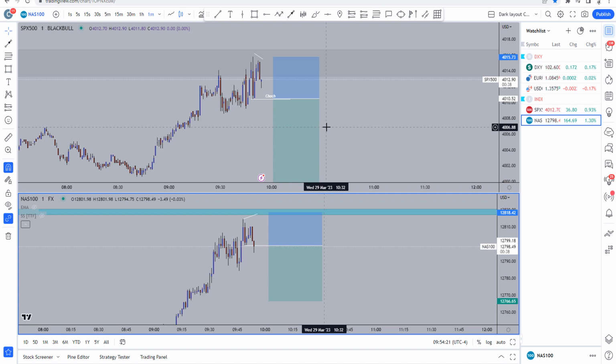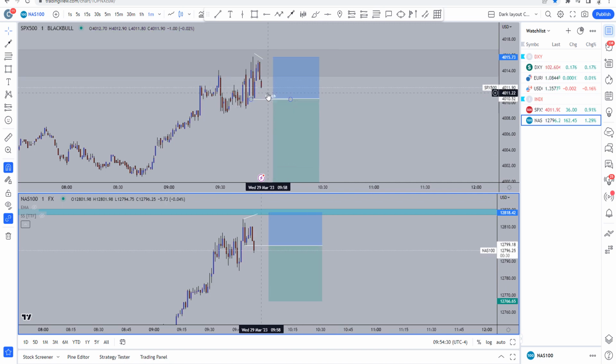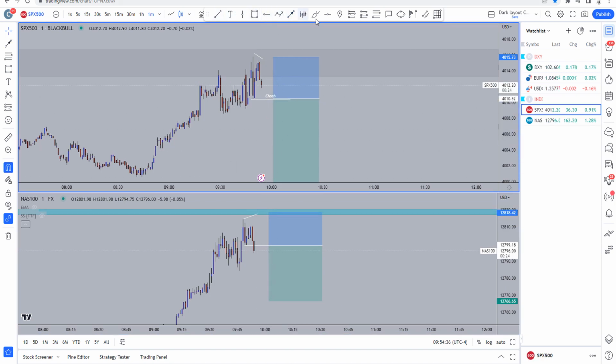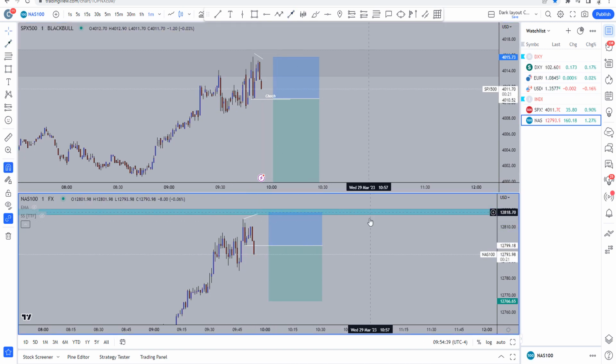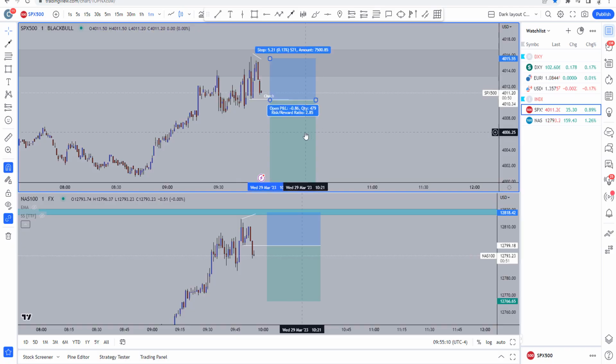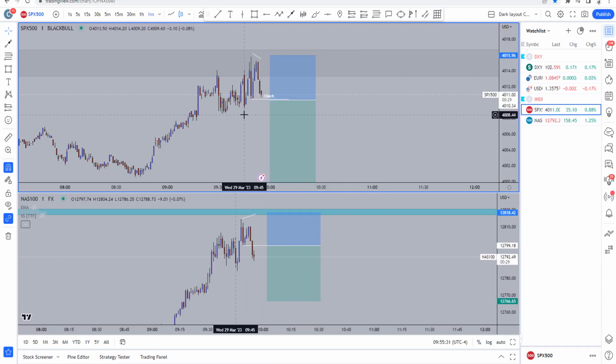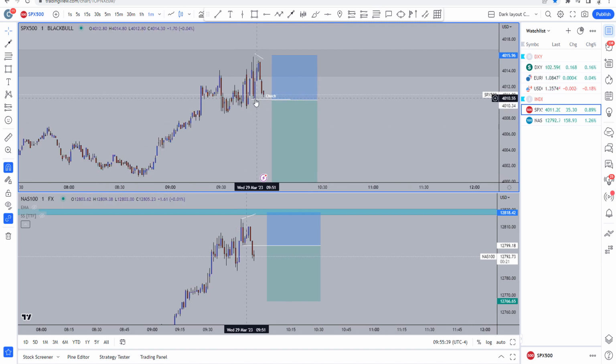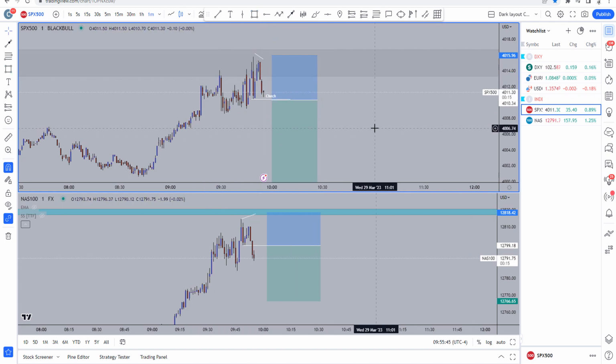We still have the news of 10 o'clock, we shall wait and see. They are not very high impact news, but they are medium impact news. Probably this is when we're gonna see the last impulsive movement right here, and the potential tap into this area on NASDAQ. Okay, let's see if we're gonna have a strong change of character. Then we might be entering from this potential area. We have left a fair value gap right here as well for the time being.